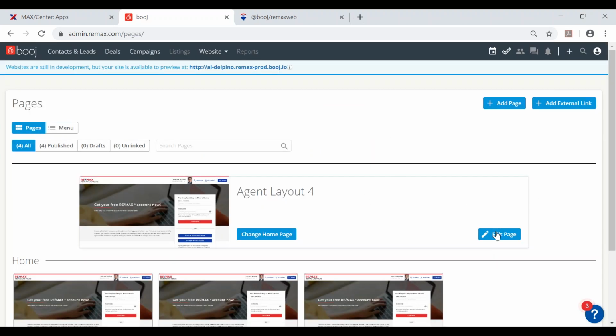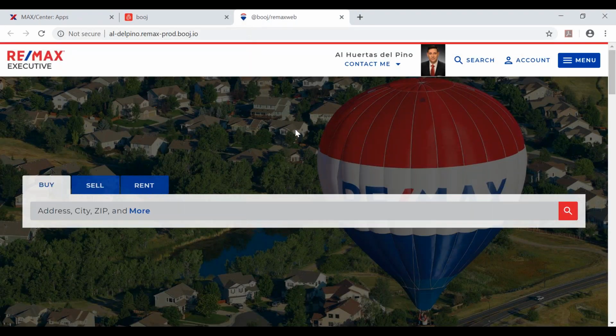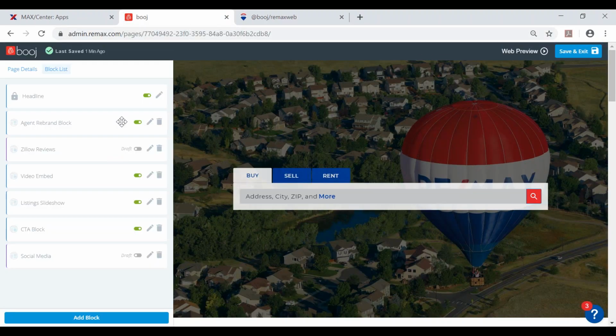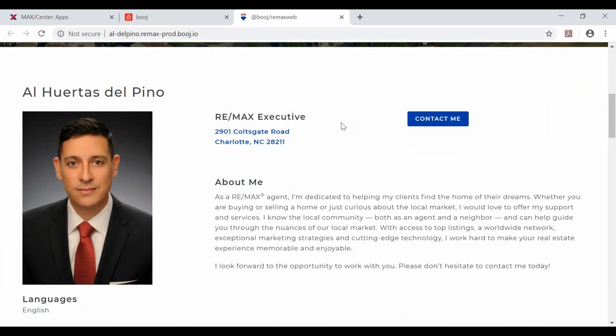if you click here to edit page, this is where you have the ability to come in and change these blocks, right? So if you remember my website, you have a headline, which is up here. This is the search function, my contact info. Then you have the rebrand block, which is right here, right?